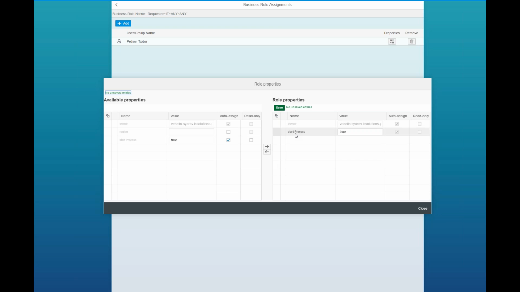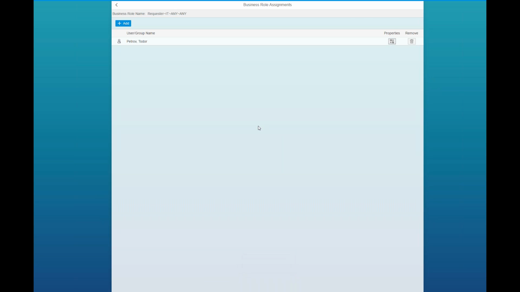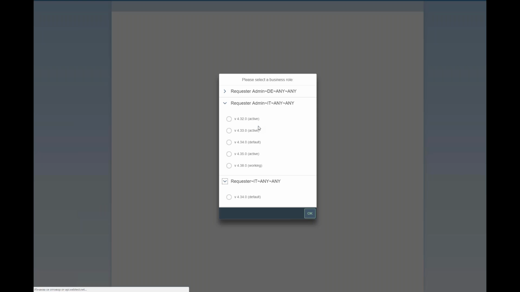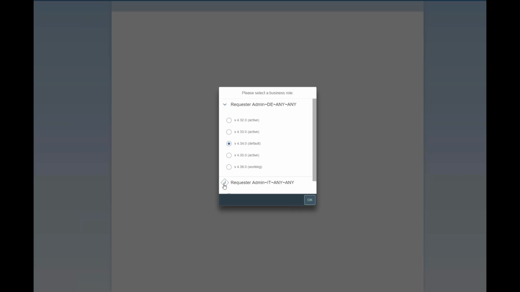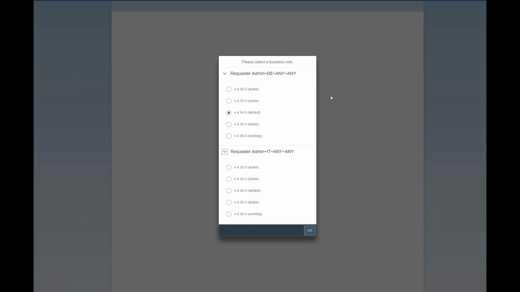And when I go to these properties, what I can see here is that I can start a process, but actually I'm not the administrator of that process. And that's exactly the property which I have to change in case I don't want to be able to start a process with this role. So let me show you how easy this is. I just go here, I put false, I save that, close it, go back to my first screen, I refresh, and the requester IT row is gone. So just by changing one property, I'm able to manipulate basically who and how can start a certain workflow.